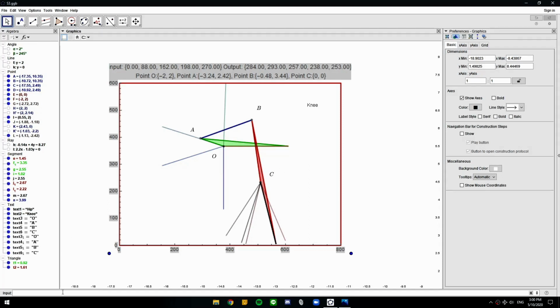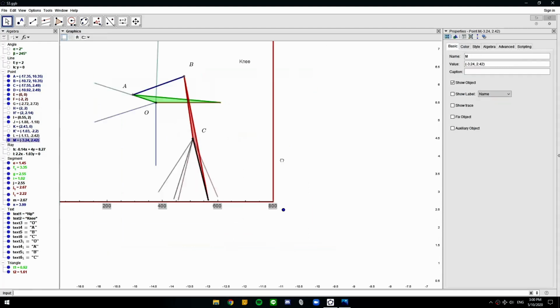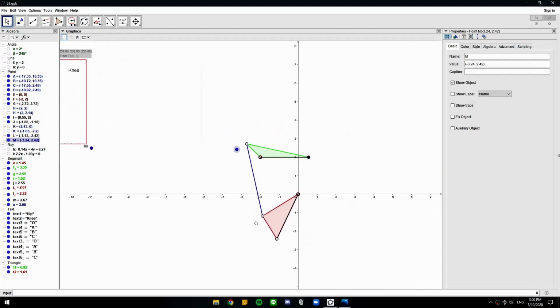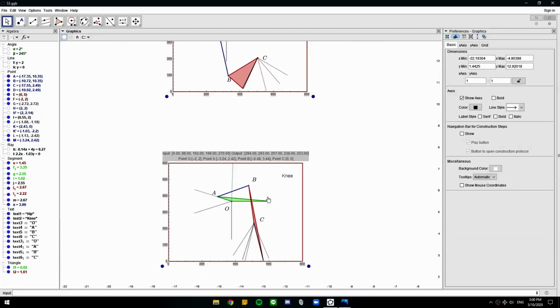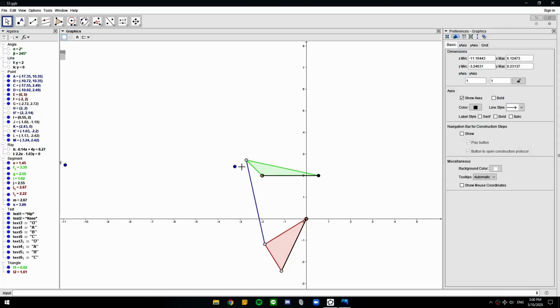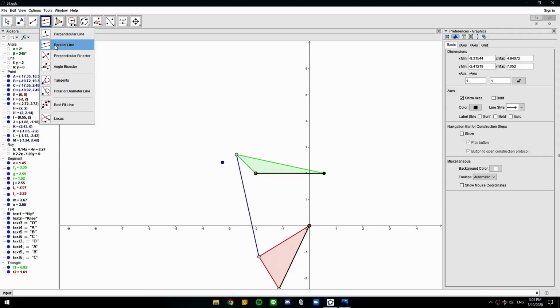So let's do point A. Point A is -3.24, 2.42. Okay. Point B. Our input angle is 0 again, so I'm going to do the trick.